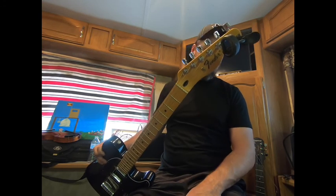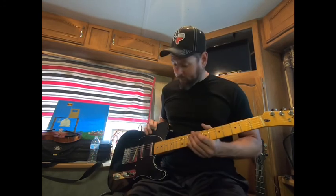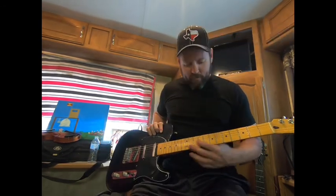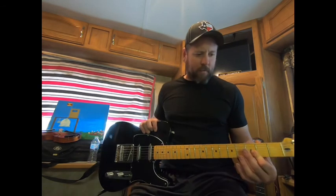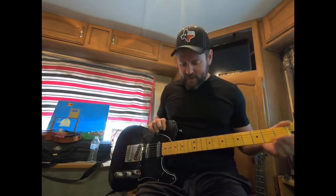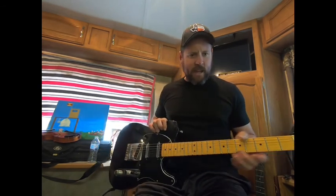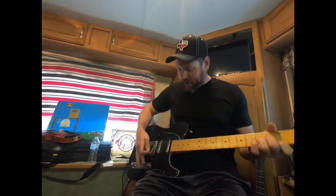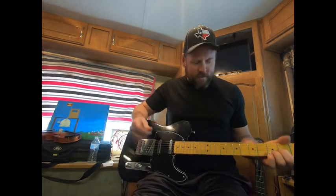I got it from my brother. If he's watching this, I'll still offer him pretty much whatever he wants for this guitar. I love this guitar. It's the only one I have with a maple neck. This nitro finish plays real smooth. It's got a little bit larger frets than that Chinese knockoff, but it sounds pretty good. It plays pretty good, and it's kind of a rare special guitar.